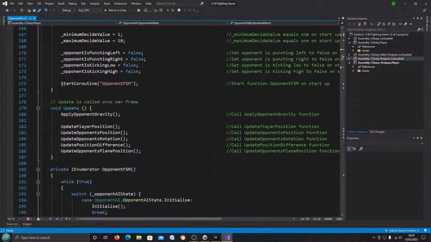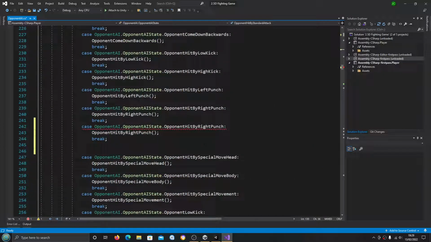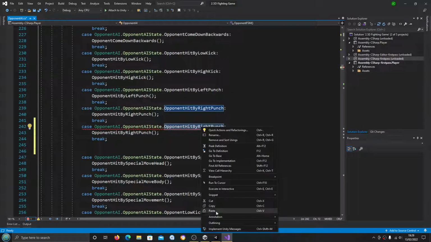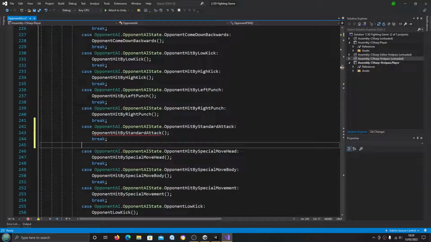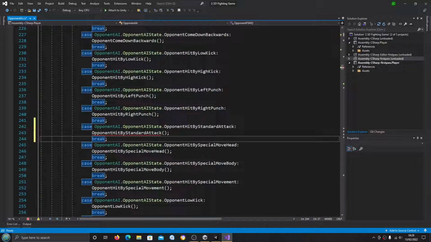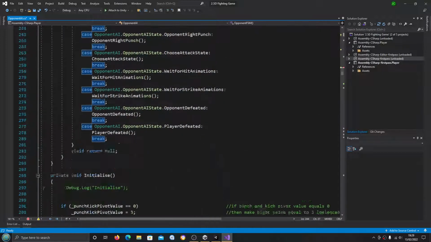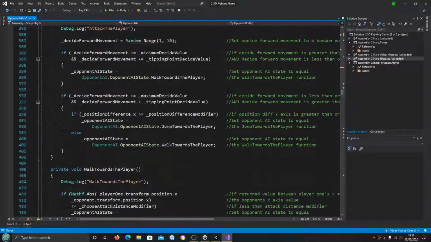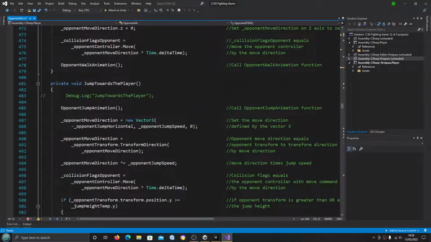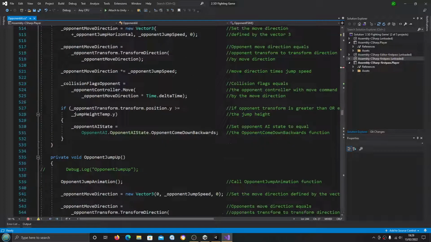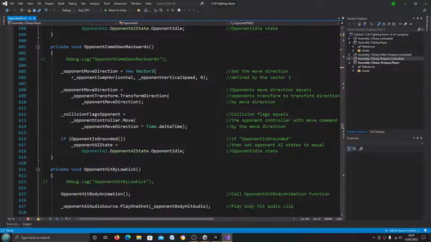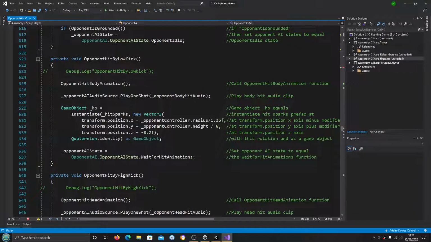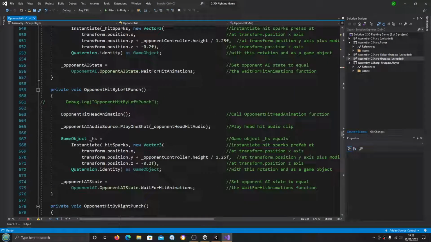So let's just copy that over where we need to in the new case block. Obviously you can copy any one you wish. The red error will show until we've actually created the void. So let's have a look.